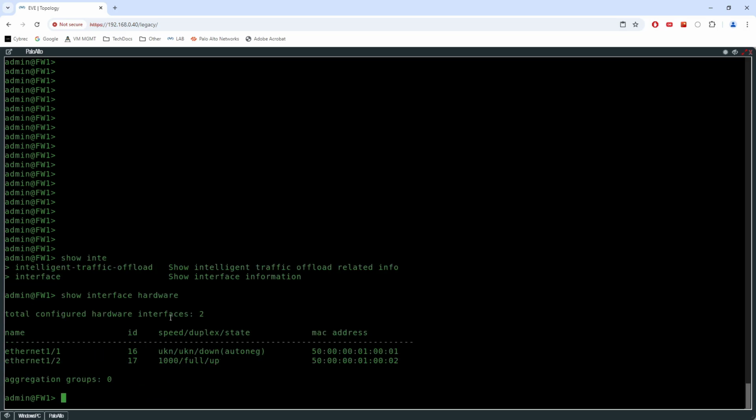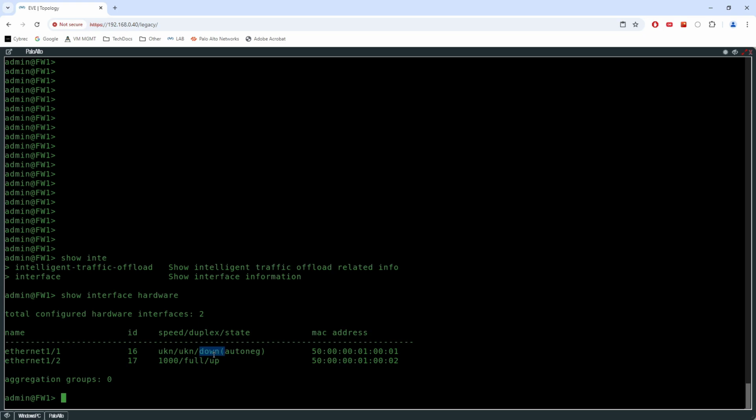Show interface hardware is going to quickly show you the most important information about the interfaces. It's going to give you a nice summary of the data plane interfaces, and we see that for Ethernet 1/1, which uses this MAC address, we've got a problem because the interface is down, and because of that, the speed and duplex is unknown.